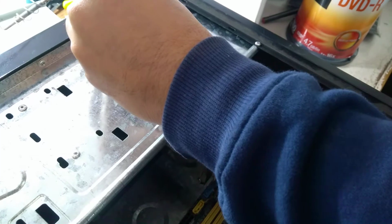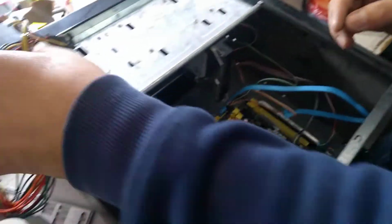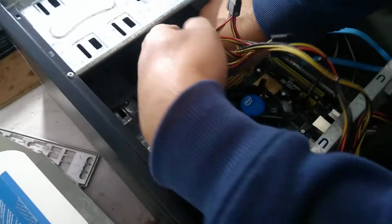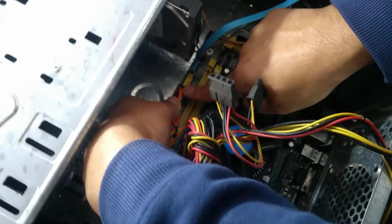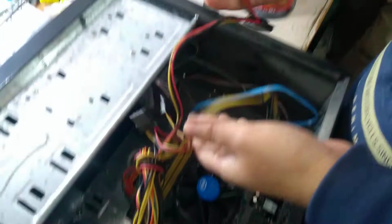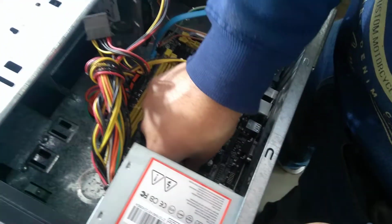Okay, done. So now there's power. So where do you have to connect the power here? Check that one. See, this one power here. Okay. So this one we don't need DVD. So we connect. This is 12-volt power. So that one we'll connect it here.